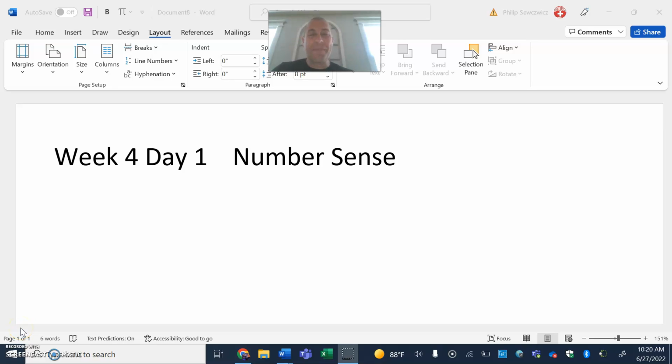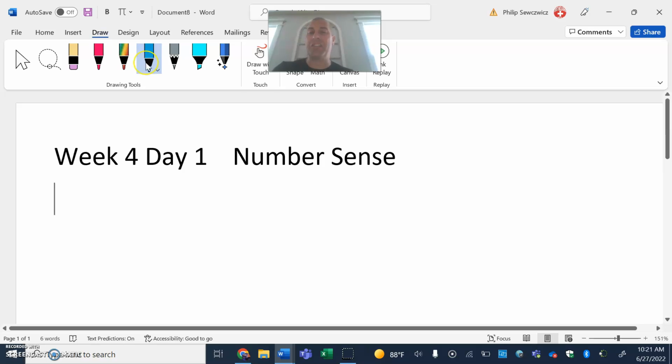So week 4 here, we are working on number sense. And a lot of this is going to pull from elementary school ideas, but it's making sure that we continue to use them, even though we got our algorithm. So a lot of mental math, and then we're going to slip some order of operations in this week as well too. So with day 1, we just want to hit our basics, and we want to make sure we've got our multiplication under control.